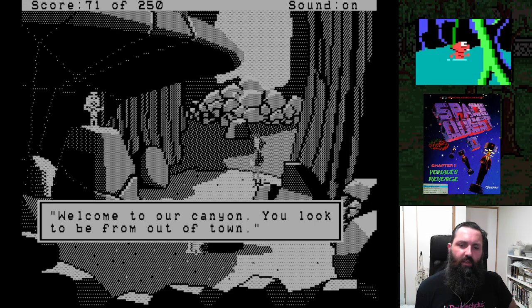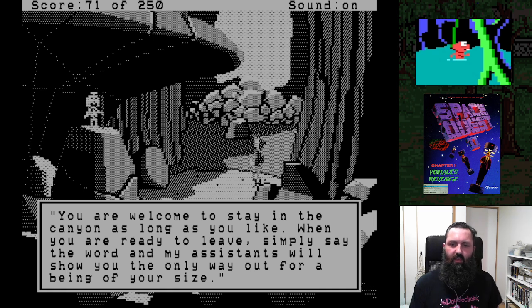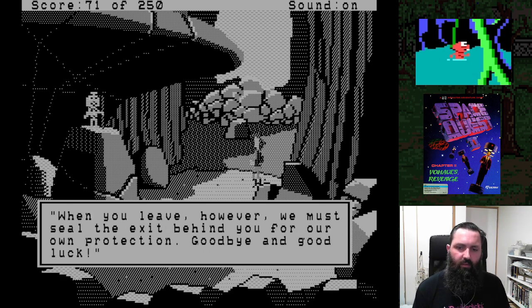Welcome to our canyon. You look to be from out of town. On behalf of all of us, I would like to thank you for saving our compadre from the hunters. You're welcome to stay in the canyon as long as you like. When you are ready to leave, simply say the word, and my assistants will show you the only way out for a being of your size. When you leave, however, we must seal the exit behind you for our own protection. Goodbye and good luck.